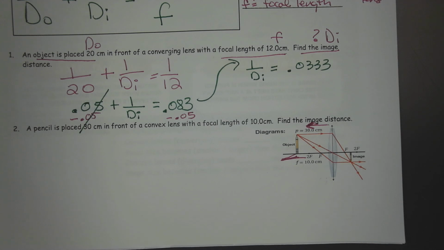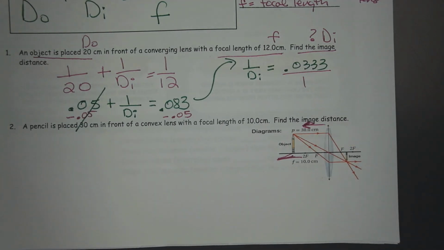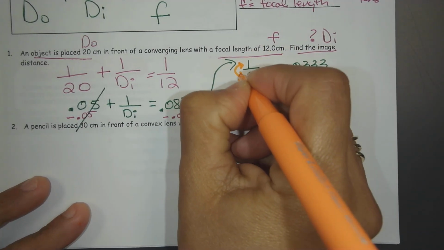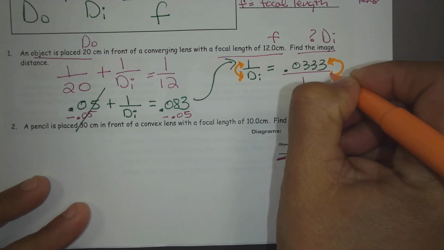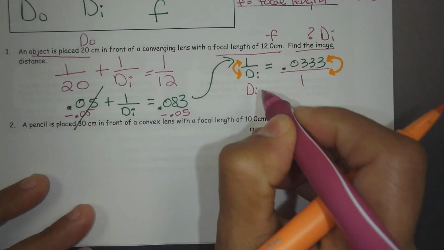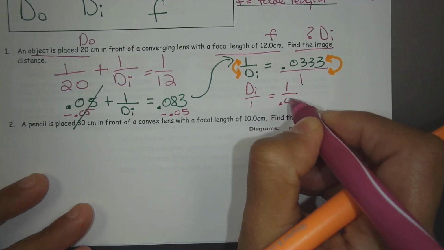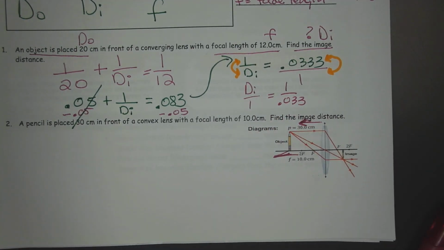There's a problem. I need your algebra skills to come back and play. Where is my unknown variable? At the bottom of the division. So I agree, 1 over 30 is okay, but you're not done. What do you need to do with the unknown variable at the bottom? Get it to the top. How? Multiply or flip them. Okay? So I like to do the reciprocal, meaning this number is truly over 1. If I flip this number, I must flip this number. So DI over 1 equals 1 over 0.0333, now give me your answer.